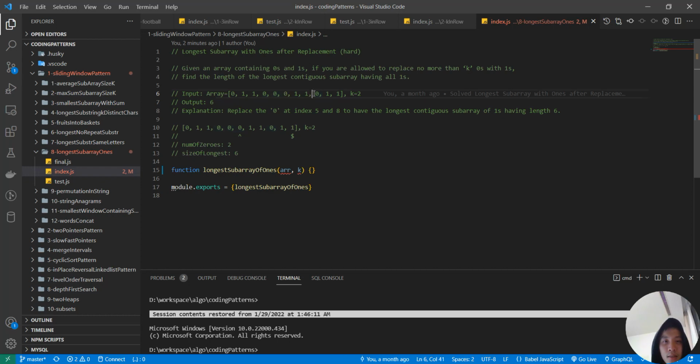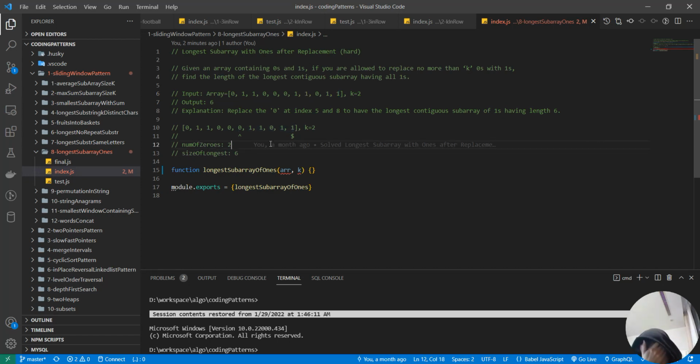And index 8, here is index 8. Then this subarray will become all ones. So it has size 6, right? So the final result is 6, which is the longest subarray after replacements.